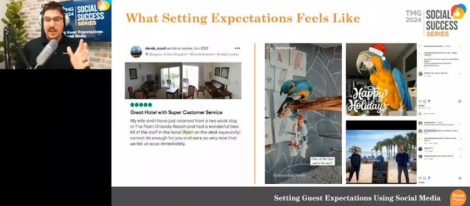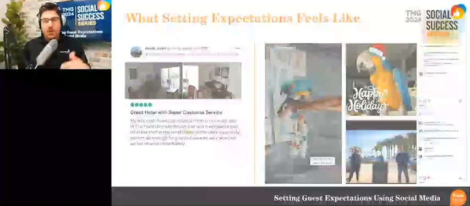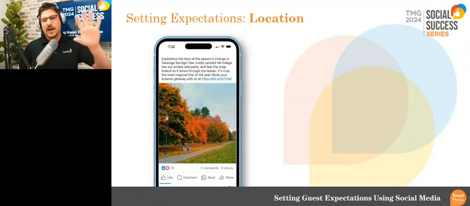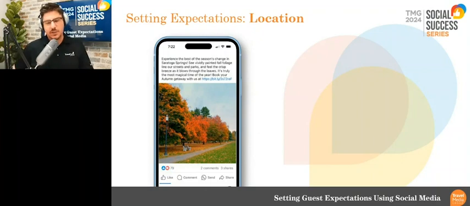Now, as everyday hoteliers, we cannot all go out and buy a parrot for our lobby. I am not suggesting to do that. But there are some things that we can do to set expectations. So we're going to go through, like I said, tons of content ideas here. We're going to go through some of the biggest topics and subjects when it comes to social posts, and demonstrate how we can set expectations in that.